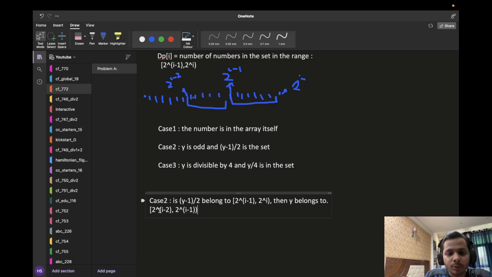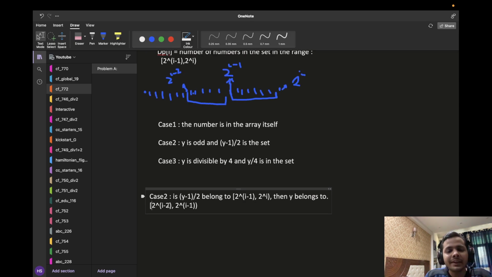And this is very easy to prove. Because if we take this left hand limit 2^(i-2) and do 2x+1, what we'll get is 2 into 2^(i-2) plus 1, which is 2^(i-1) plus 1, and which clearly belongs to this range. Similarly, if we take this right hand limit 2^(i-1) and take 2x+1, then what we'll get is 2 into 2^(i-1) plus 1, which is nothing but 2^i plus 1, which is outside our range. And so that is why this interval is open and not closed.